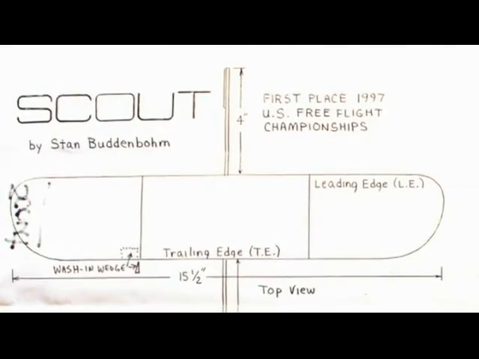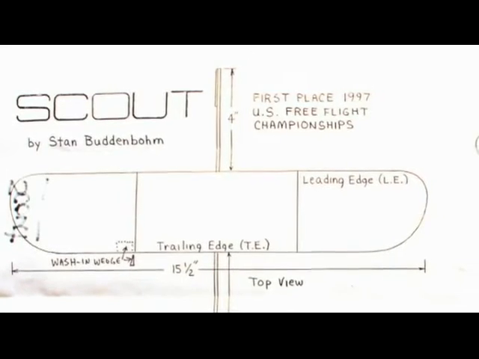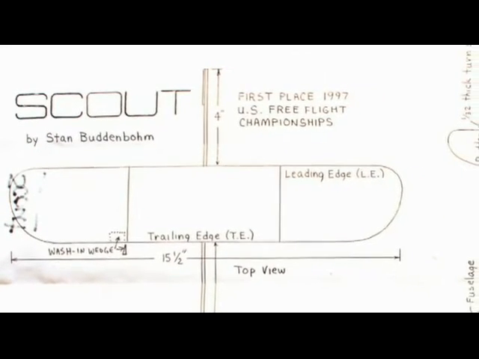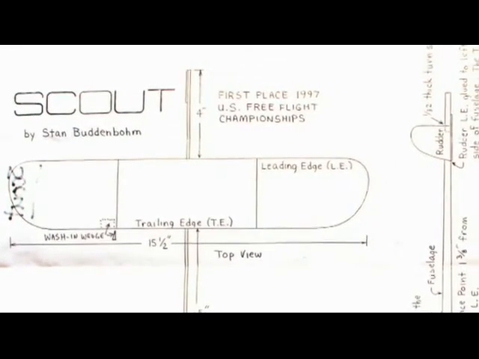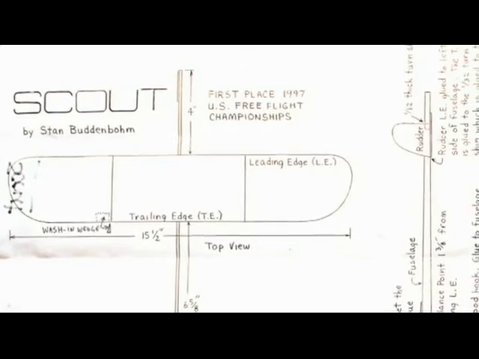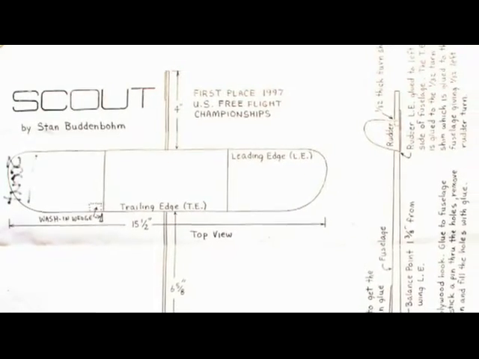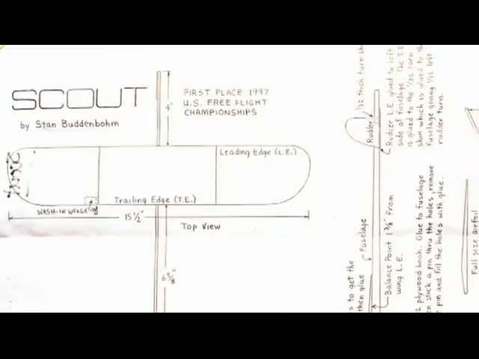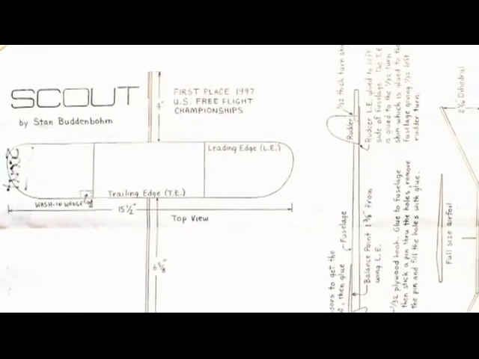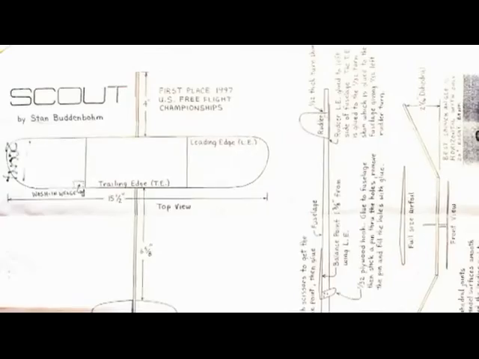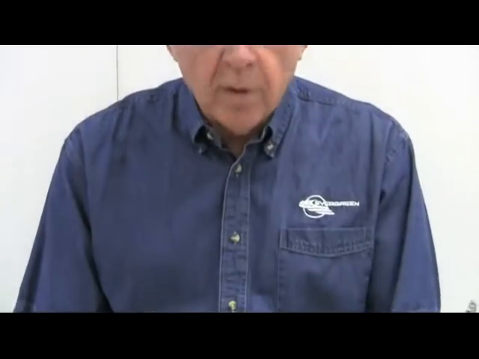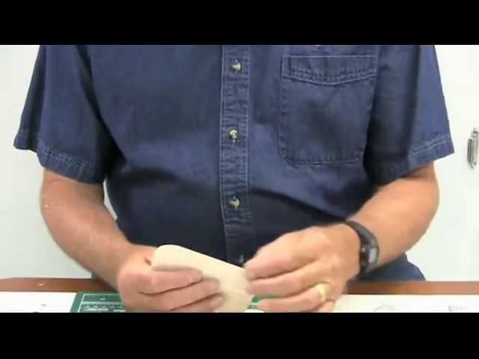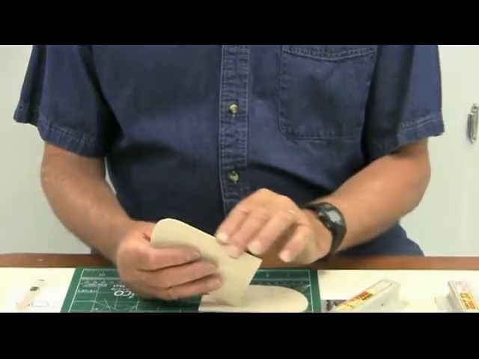Stan produces these kits by hand at his place of business, and each one of them is custom-made but special. If the plans need to be ordered separately, you can see them here, and you need a set of plans in order to build this model correctly. When you get the plans and the kit, you'll notice that the wing is pretty much formed all the way. It has the trailing edge sanded almost down to a sixteenth of an inch, and the leading edge of the wing squared off.